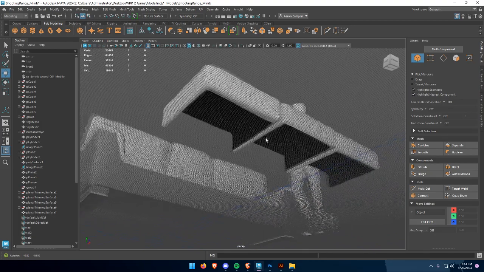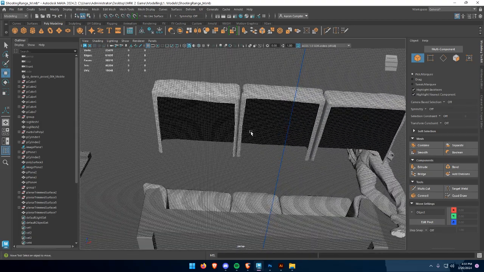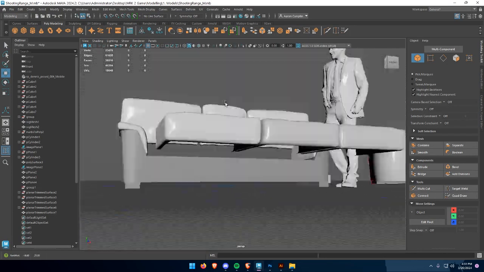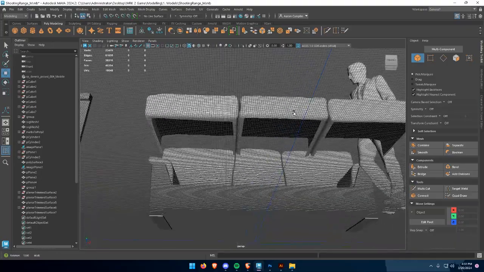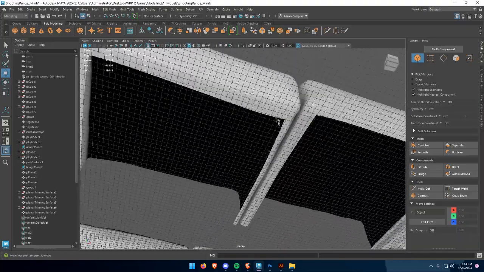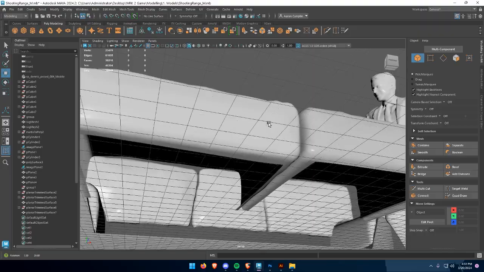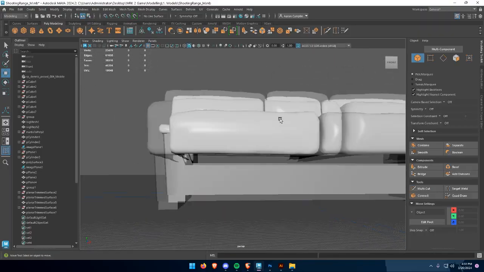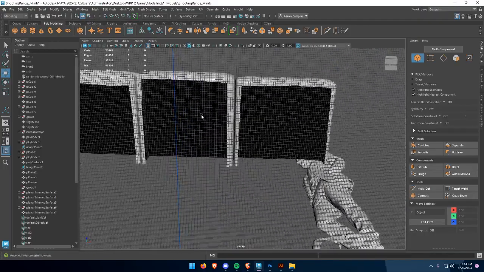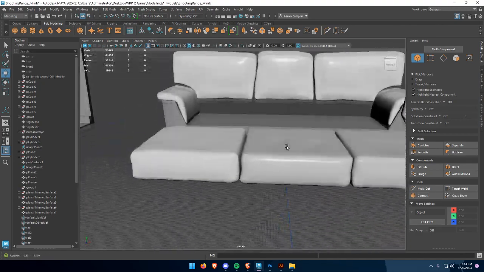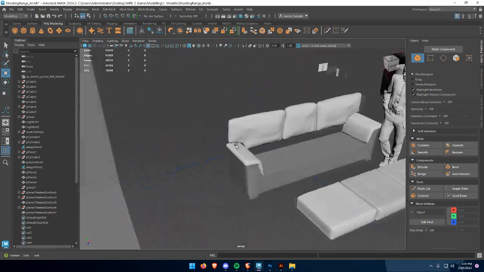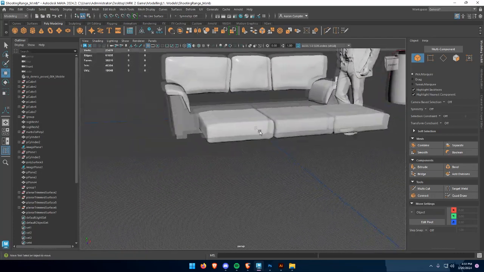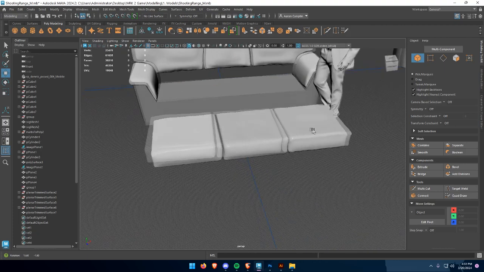Now, the next thing I did is actually removed a lot of the fat off the cushions. So I effectively took them out and I just basically took off a lot of the faces that would be hidden underneath. I left some towards the front where you start to see a little bit of a curve, especially where you might get a little bit of a shadow, but for the most part I've trimmed pretty much all of that bottom off because it's not going to be seen. So now I'm pretty much going to add the back of the couch, then we're going to do our normals, and once that's done we're going to be ready to drop it in Substance.